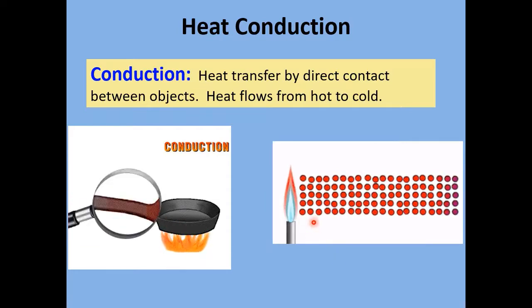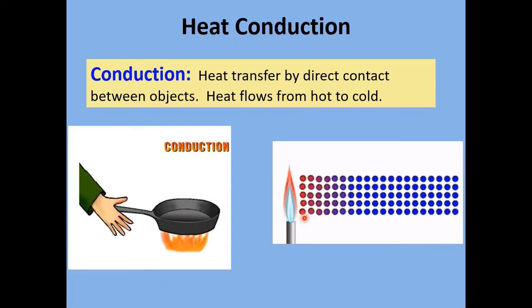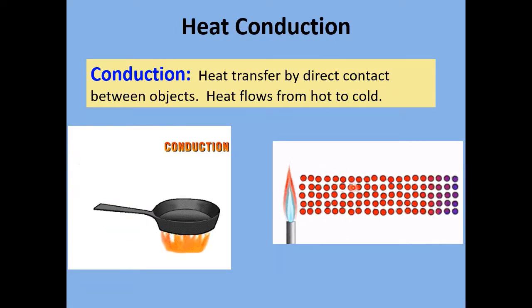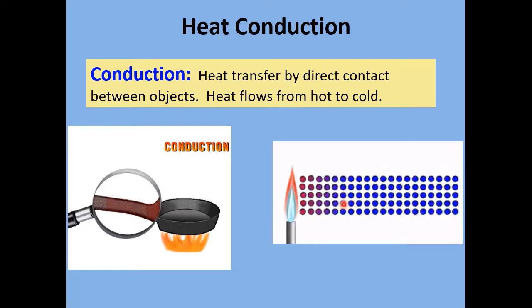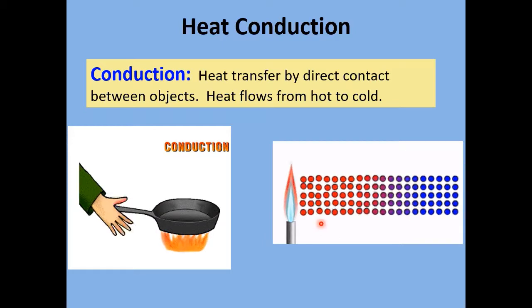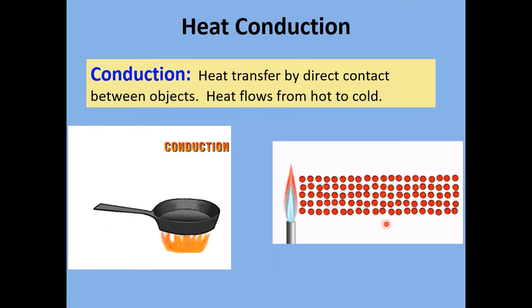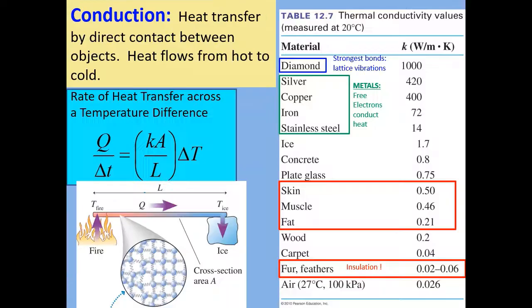And the way this works, we can see here. If you've got a chunk of metal and you stick one end in the flame, you can see we start heating up these atoms at the end, and they start bumping into the ones next to them, and pretty soon the whole thing is wiggling and jiggling like crazy, which means it's become very hot. So you can see the heat is transferring from the hot end down here, and the thermal energy is moving to the right in this picture, just like it moves to the left in this picture here.